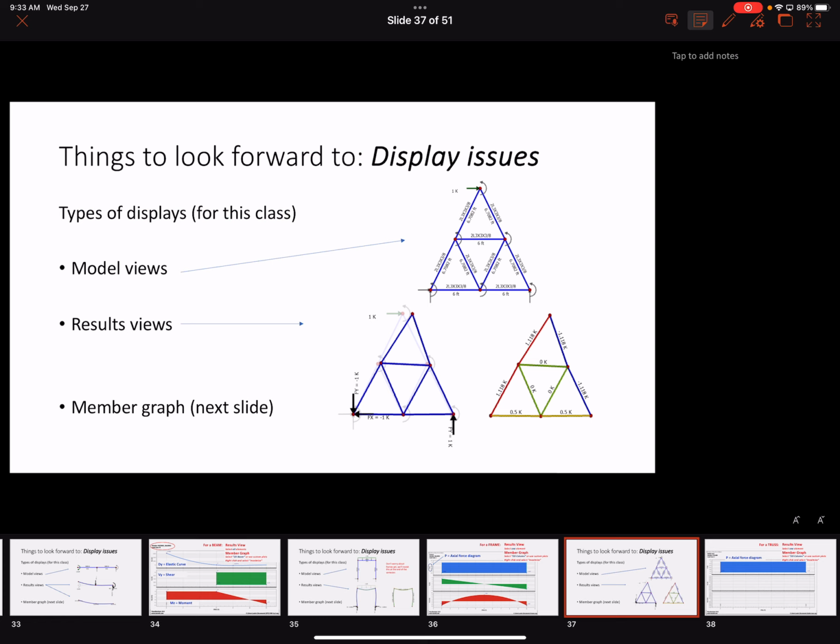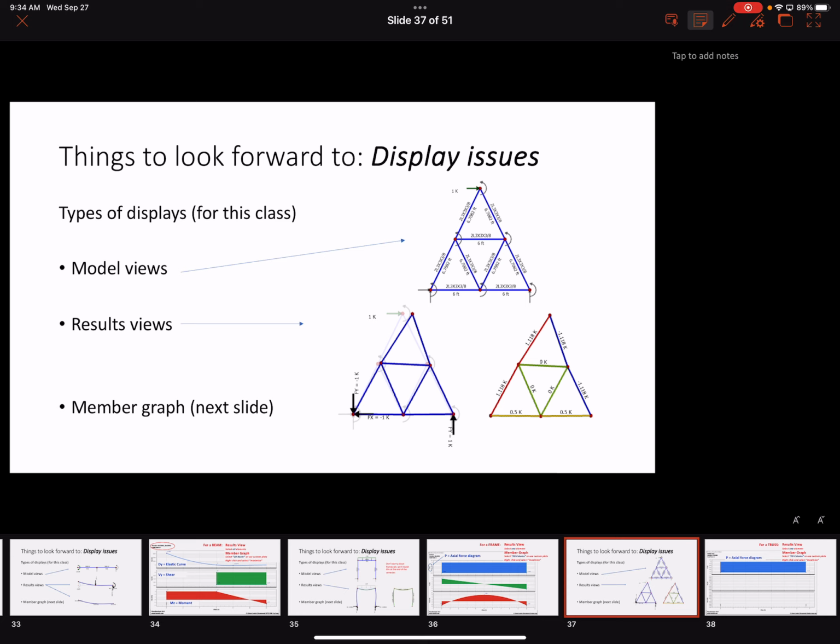All right, now with trusses, we have a few different types of displays again. So the model view is shown here with, again, applied load, all the restraints that are applied. So even the ones that aren't true supports should show up on the truss, right? It's understood in the context of this class what that represents. And then your results views, usually you'll be asked to show something like this. So one that shows the displaced shape and the reaction forces, with the undisplaced shape showing the applied loads that cause it.